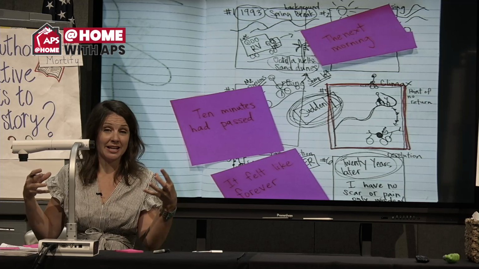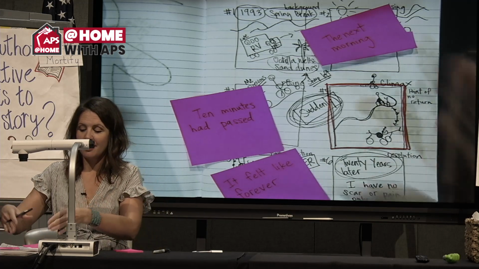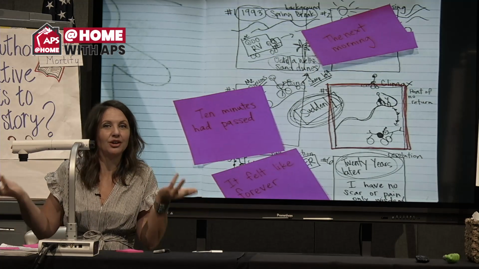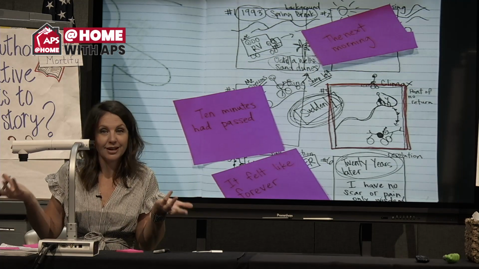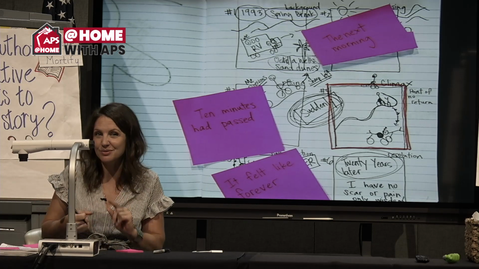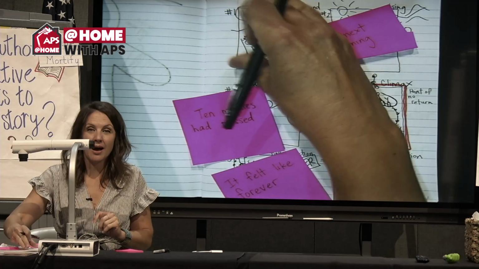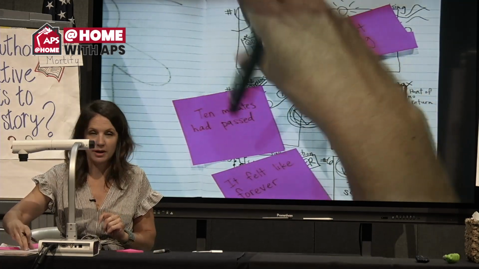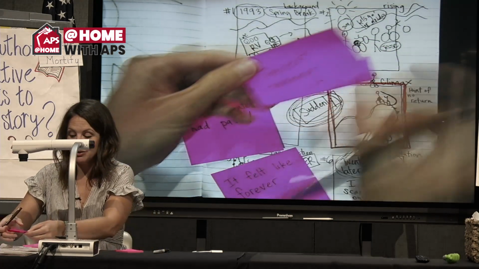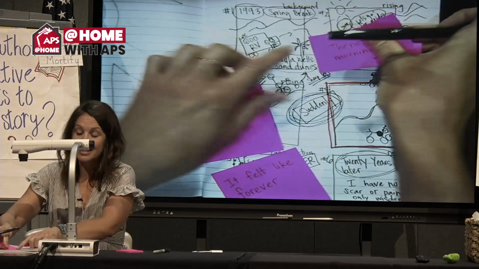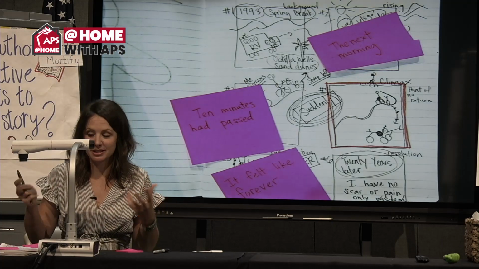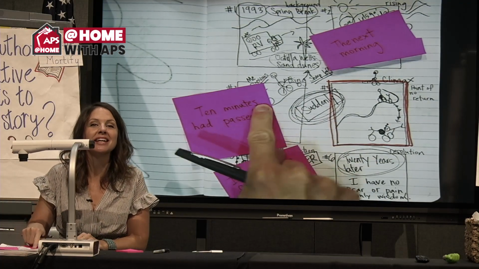I can even expand it into more, but sometimes writers are confused. When do I start a new paragraph? You start a new paragraph when the time is changing. That's one of the rules. So I'm going to start by writing one paragraph. I know I'm ready for a new paragraph when I use the next morning. That's how I'm going to start my second paragraph. My third paragraph is going to begin with 10 minutes had passed.